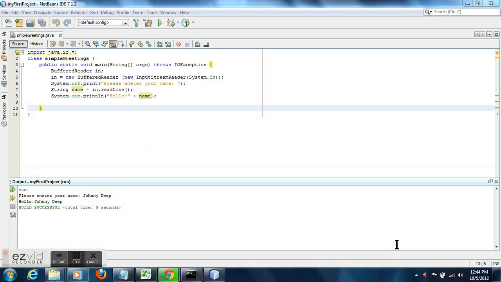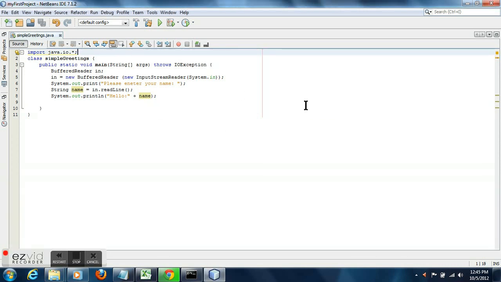Hello, and in this tutorial I am going to discuss one program which is very similar to the greeting program which I showed you just before, but it will have one extra feature. It will have a slightly different feature. Instead of displaying the greeting message in a line, there will be a pop-up message with a greeting message. Like if you write your name, say Charlie Chaplin, a pop-up message box will come up on the screen and it will display hello Charlie Chaplin, something like that.